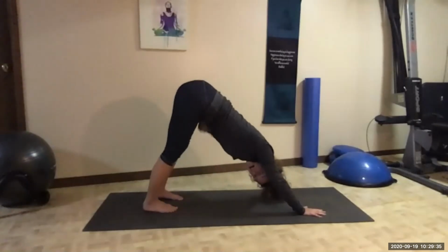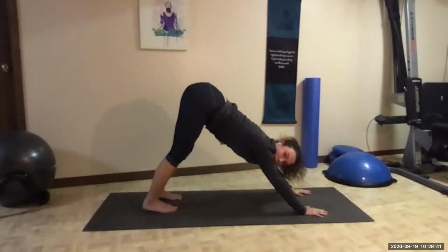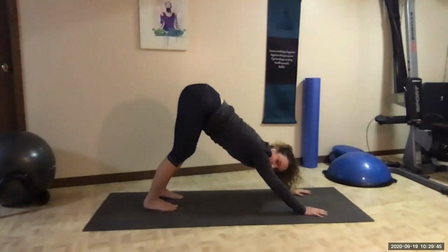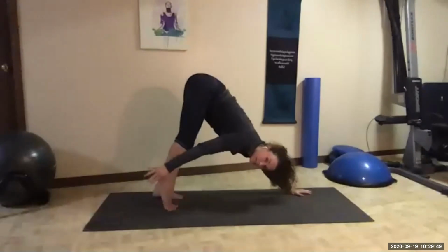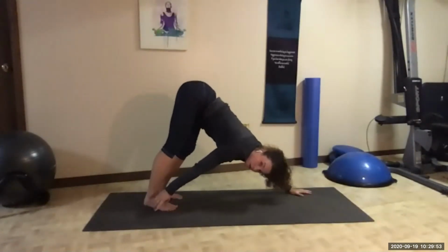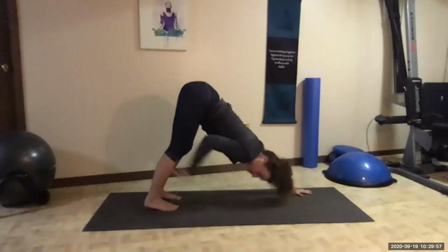You're going to draw your belly buttons in really nice and tight. Keep your backs flat. Reaching those arms forward. Try to drop your heels towards the floor. Notice how much space is between your heels and the ground. Is it a soccer ball? Is it an apple? Is it a grape? Is it a piece of paper? That's going to really stretch the back of your leg.